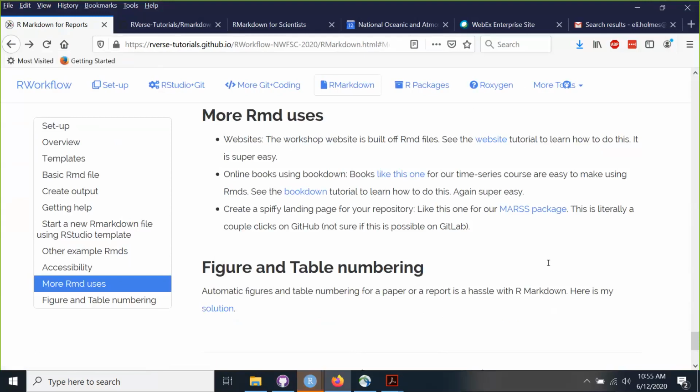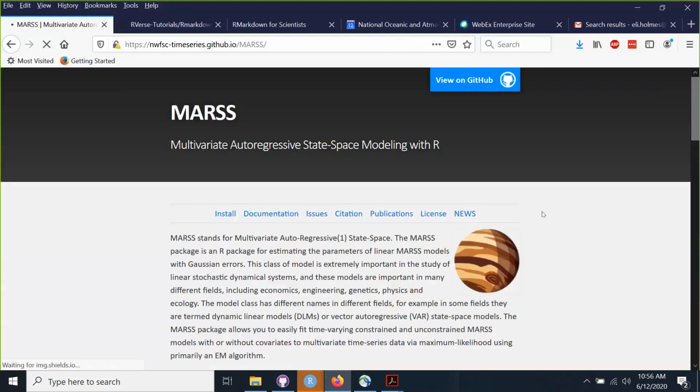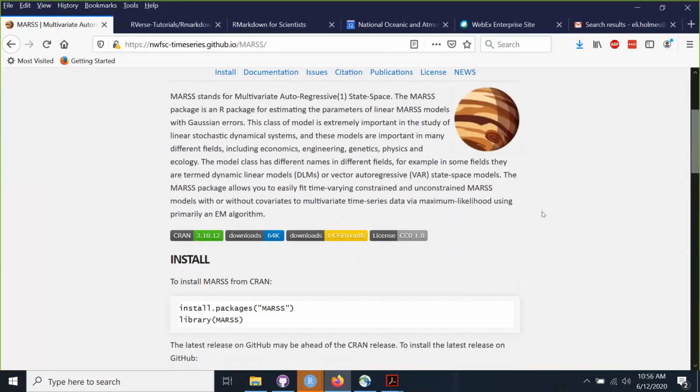I'll answer the last question a bit later. I want to show a couple more examples. The last thing I want to show you that you can do with an R Markdown file is make a spiffy landing page for a package. So here's the spiffy landing page.